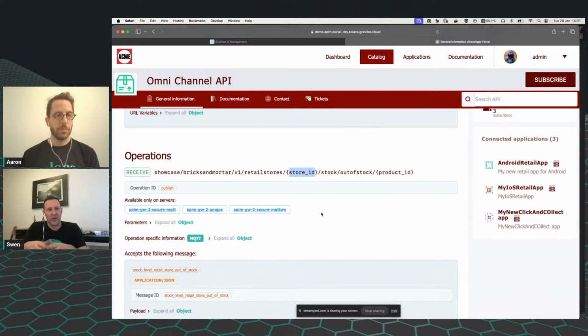This is all about helping developers understand how they can use things and the ease of getting access to them. We've been mentioning Gravity simply because they are a partner of Solace, and we have the demo running with Gravity. But the event portal does have a full-blown RESTful API that allows it to integrate with any custom portal that companies might have, or other use cases. So you can use the event portal without actually using the event portal UI, and build these integrations yourself. But not everybody wants to build these integrations themselves, so we're happy to have companies like Gravity working on integrating this into their existing management platform.